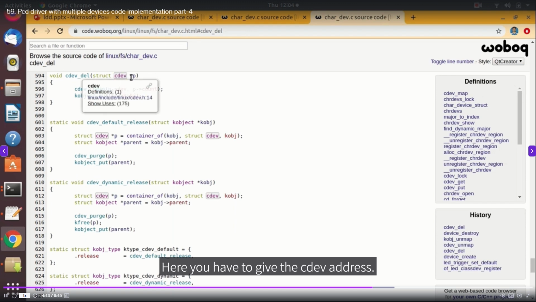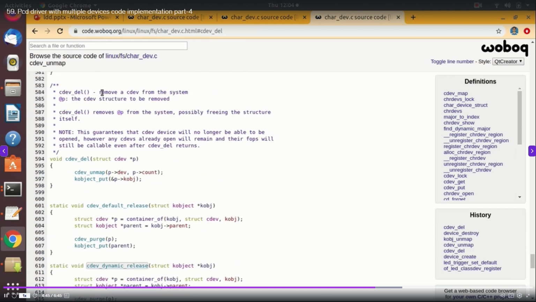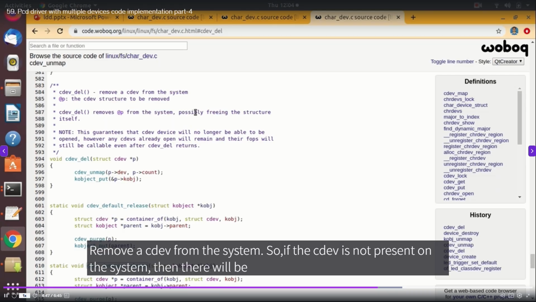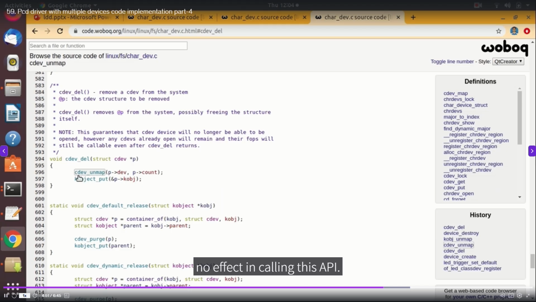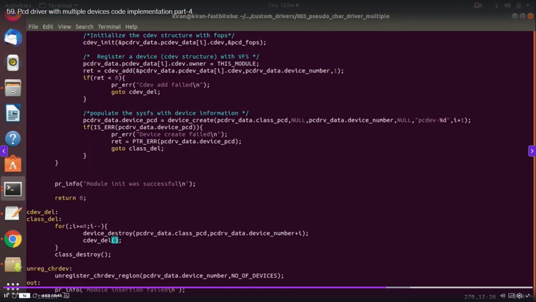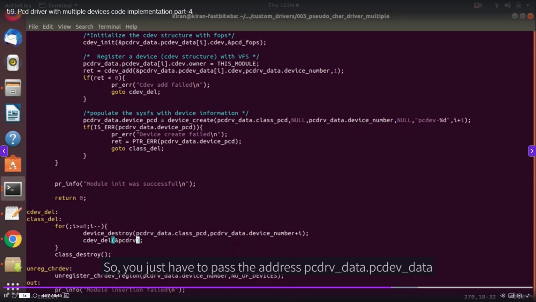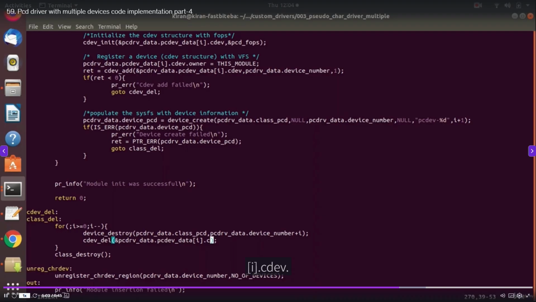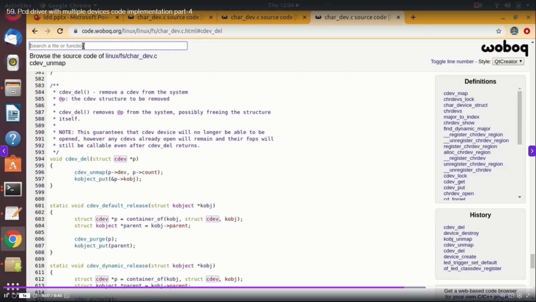Here you have to give the cdev address. Remove a cdev from the system. So if the cdev is not present on the system, then there will be no effect in calling this API. So you just have to pass the address pcdrv_data.pcdev_data[i].cdev. And after that, class_destroy.